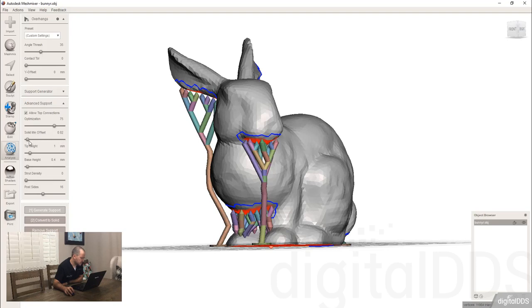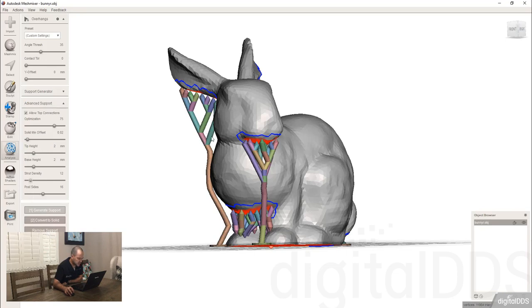Trying to remember what that is. I'm not remembering right now. The tip height and the base height is right. The tip height, base height. So you can see that if I bring that up to 2 and I bring that up to 2, then I can change strut density, or these little guys, like how dense those struts can be. So we can bring that up.